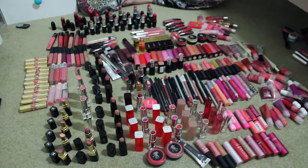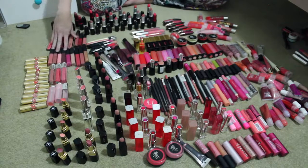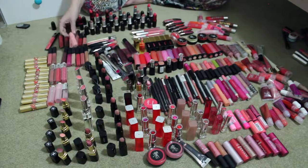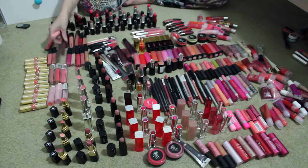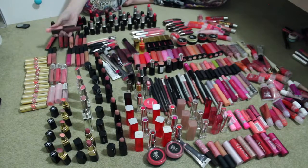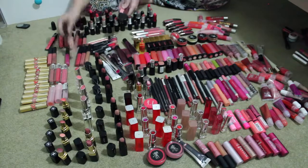I also have some very, very old NARS lip glosses here. I know I don't need Turkish Delight. I've got glosses that do comparable things. I also don't need Rose Jetan. That one, I like the colour, but it's gone old. These start to smell like plasticine, so I don't need them.